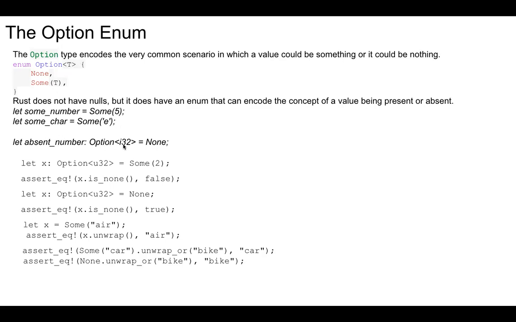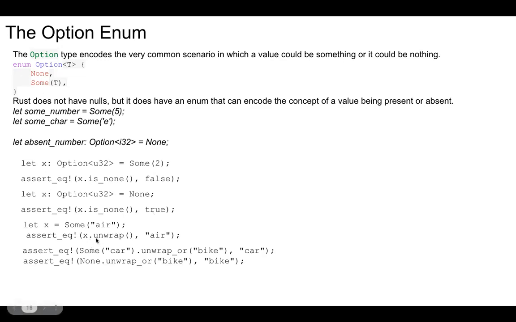So let absent number of integer be equal to None. So now this absent number will be nothing but None, or null. So here, see, let x be Some 2. See here, this is an inbuilt method, is_none. It will be false, right? Because you are initializing it with some value. Now here, you're initializing it with None, and you're checking x.is_none. You haven't declared any value here. So is_none is an inbuilt method which is available, and you're asserting it as true, right? It will return true.